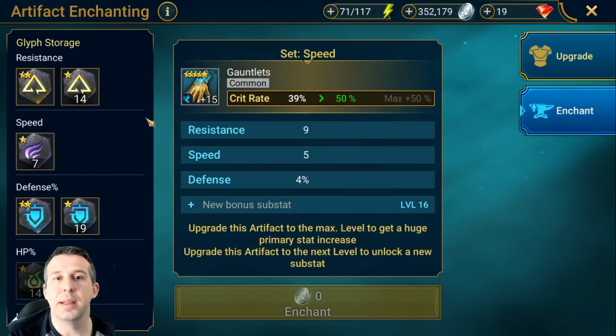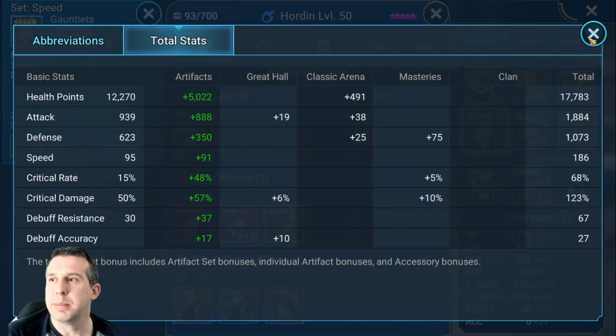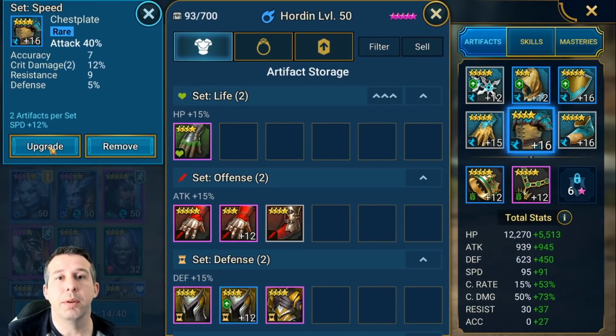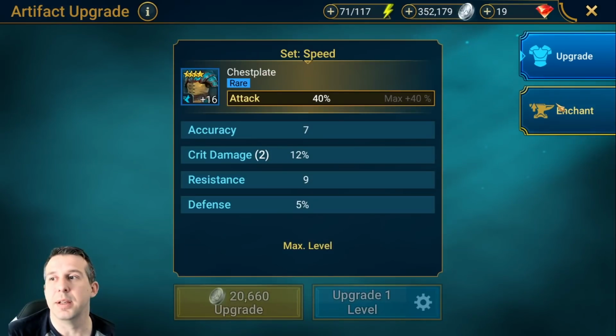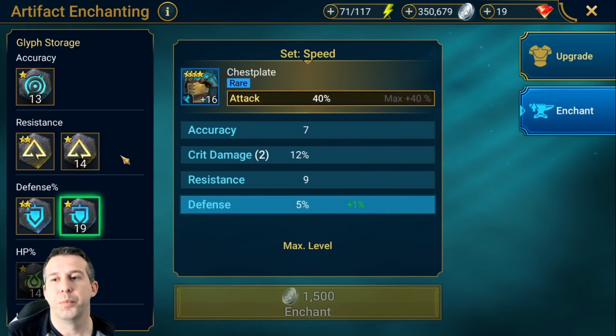When we are facing basically people in the same gear as us. Let's make sure I don't go too quick. I think that's my max. Basically, we're facing people that are in the same gear as us, at the same level as us. So any sort of advantage you can give yourself, you should do it.